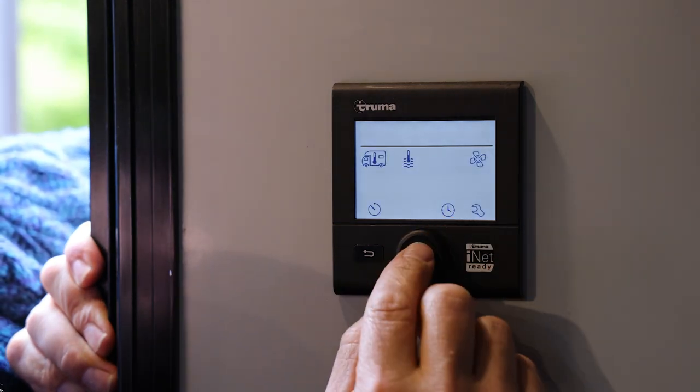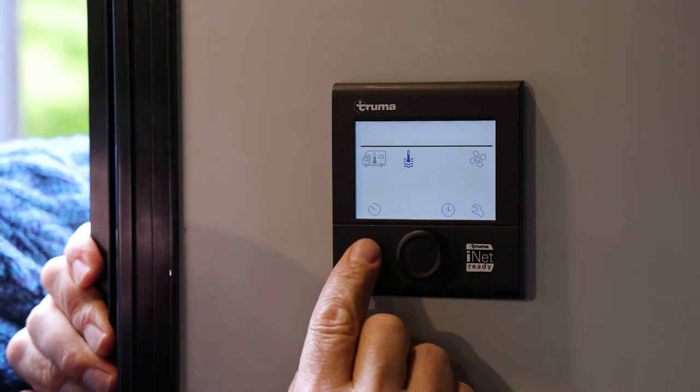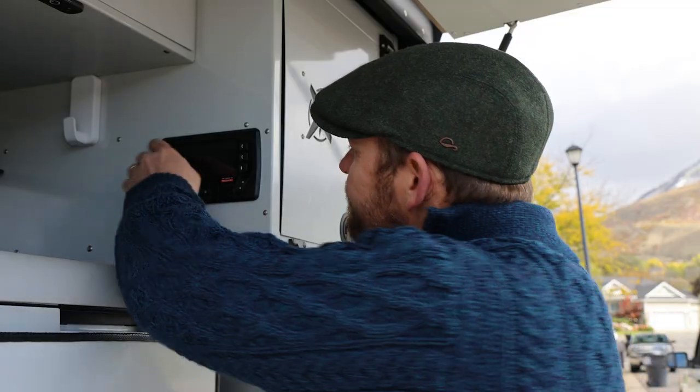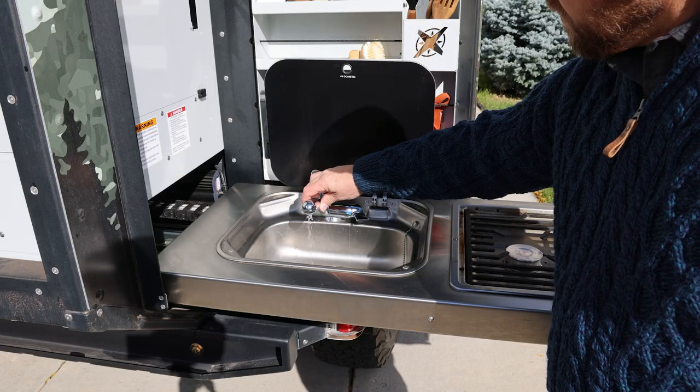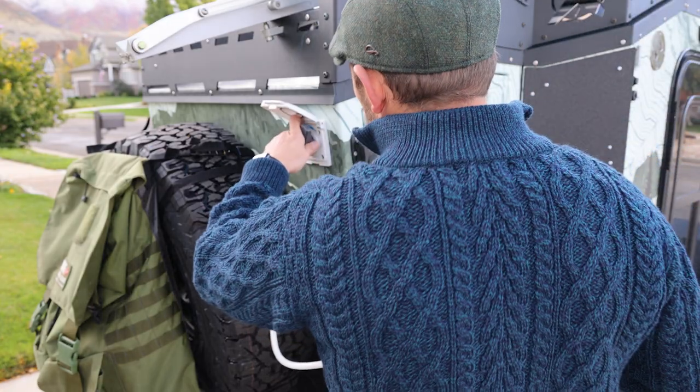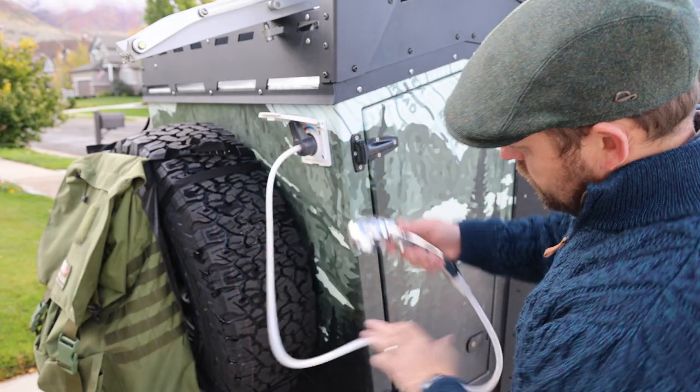And once that step is done, step number two is going to be depressurizing the water system. And that's going to be done by, first of all, turning off the water pump at the back at the Red Arc unit, and then turning on the faucet in the kitchen area, and then also plugging in and turning on the shower in the front of the trailer.